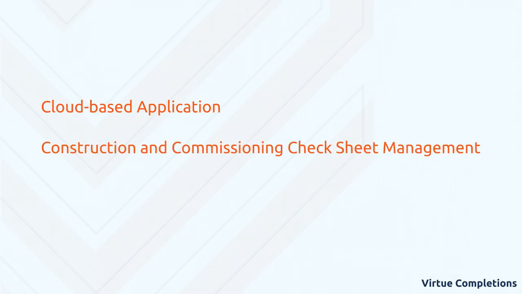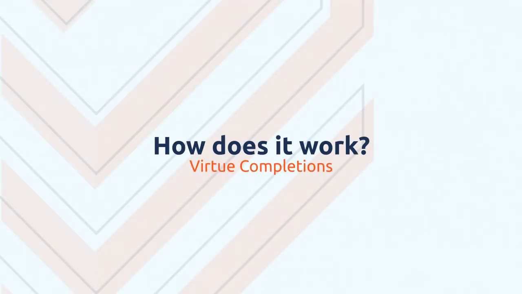It is a cloud-based application mainly developed to keep track of construction and commissioning check sheets, but over the years became a handful of tools that cover all stages of a project, from engineering to turnover. The software was developed to be modular, which means we can develop new modules or even customize the existing ones to fulfill our clients' needs. Let's see how Virtue Completions work.